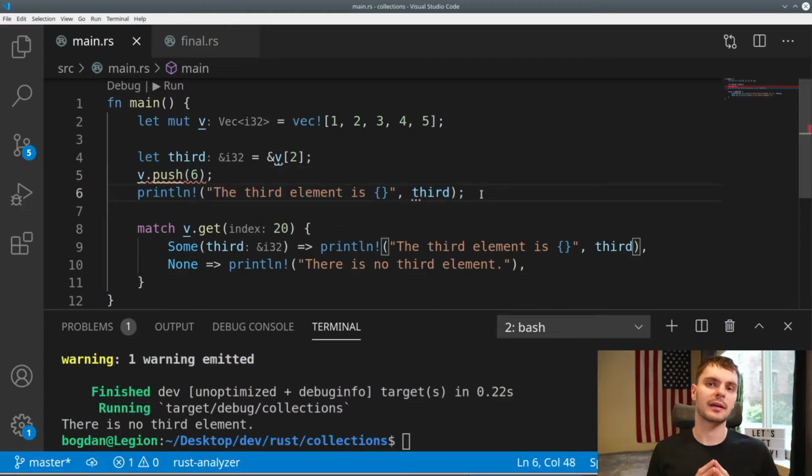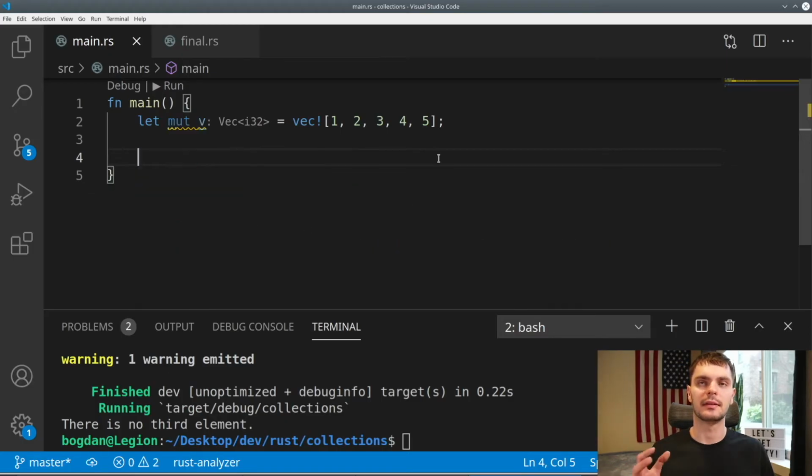This is a problem because when we have an immutable reference to something, we expect the underlying value to not change. But if we have a mutable reference to the same thing, then the underlying value could change. And the way that happens with vectors is that when we push a new element onto a vector, we might need to allocate more memory to make room for that new value. And when we do that, we need to move all the elements in our vector to new memory locations. And if that were to happen, then our variable we declared here on line 4 would be pointing to something else.